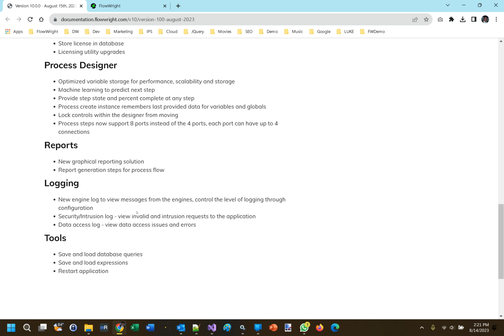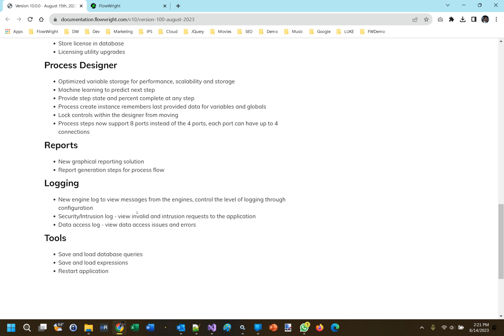We've made some enhancements to the tools. For the database query and expression tools, you can now save those expressions or queries, load them later, and execute them. We've also added a feature to restart the application right from our UI.